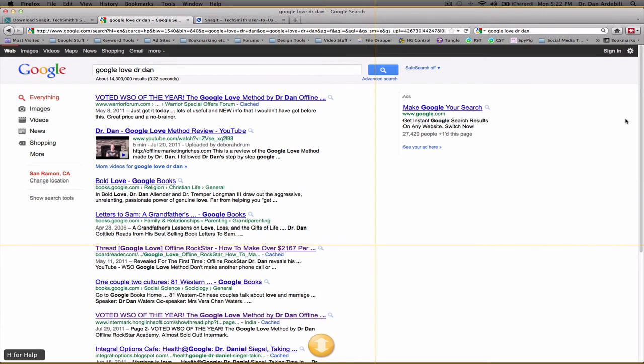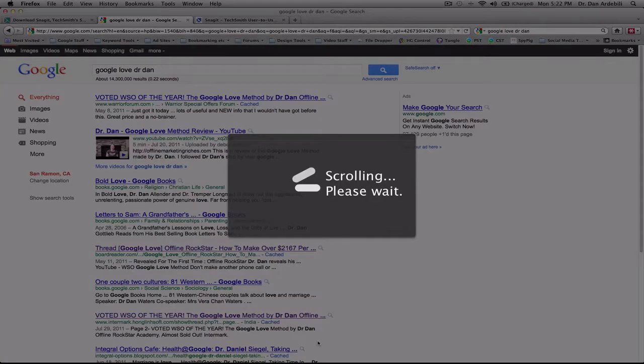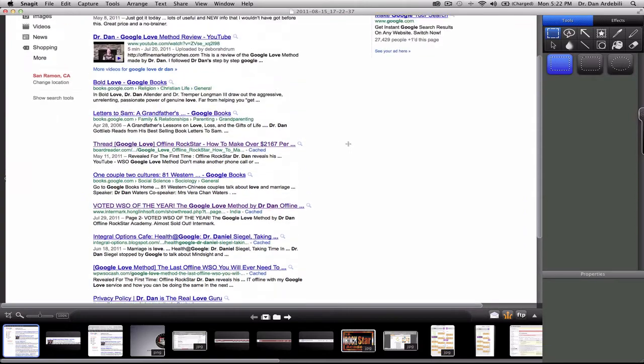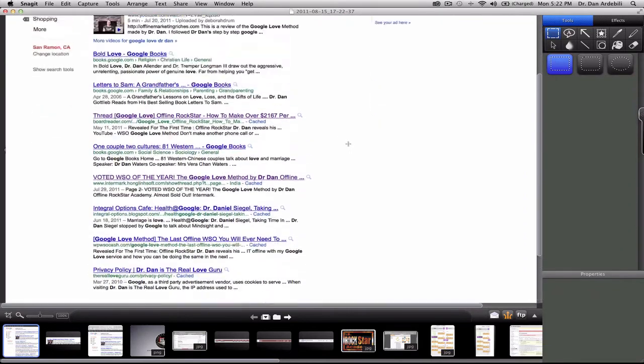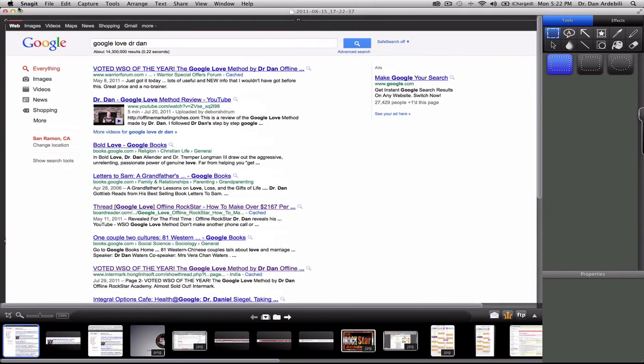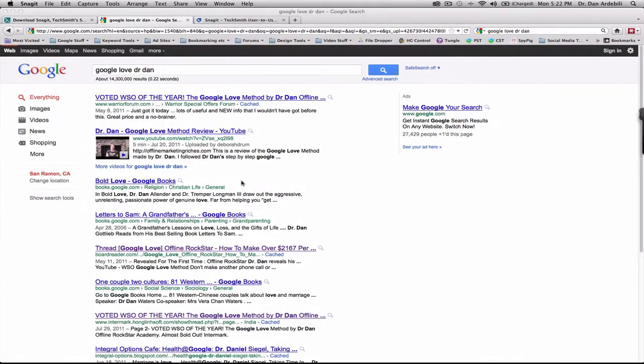If there's a scrolling screen, if there's more below the screen, it'll give you that option. And all I do is go down to it, click it, and what it's doing is actually taking that image shot of the entire screen, see? So it just took that entire screenshot right there. How awesome is that? I love that. So very, very cool. That's what it does right there.